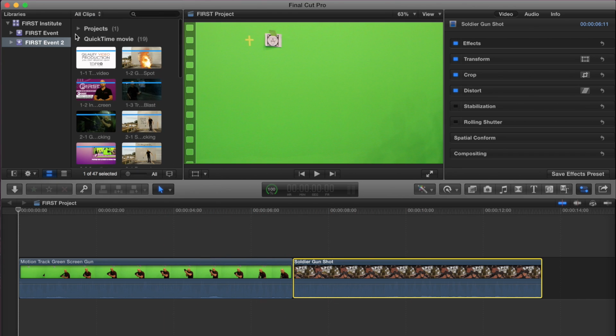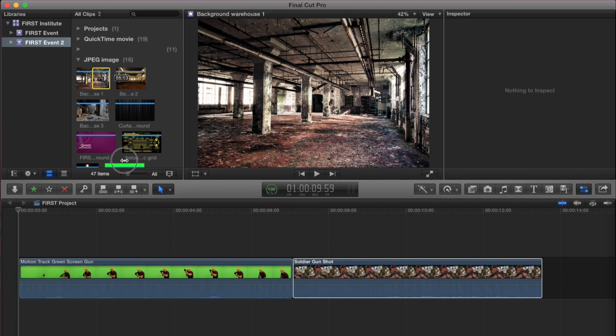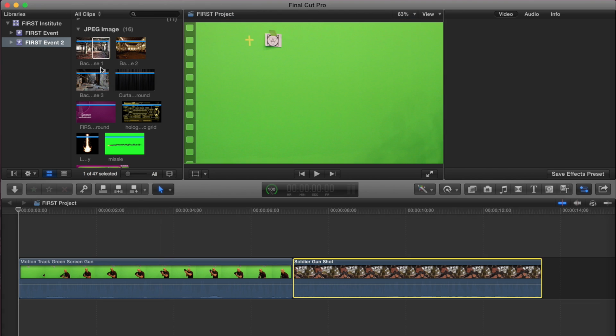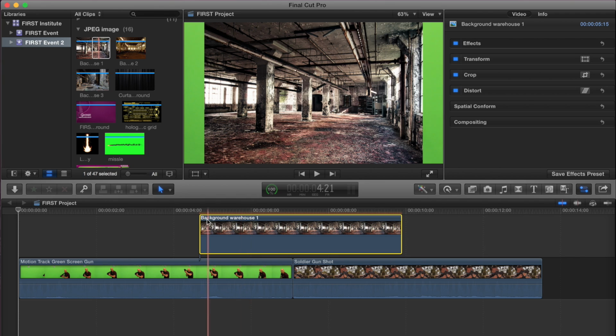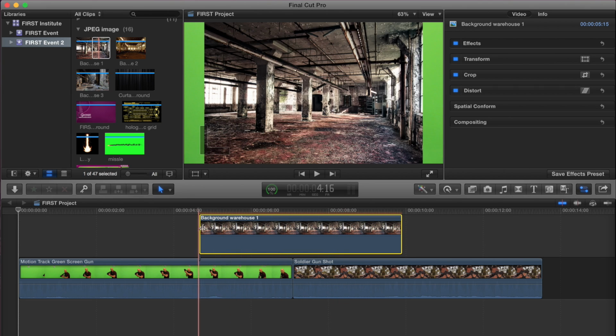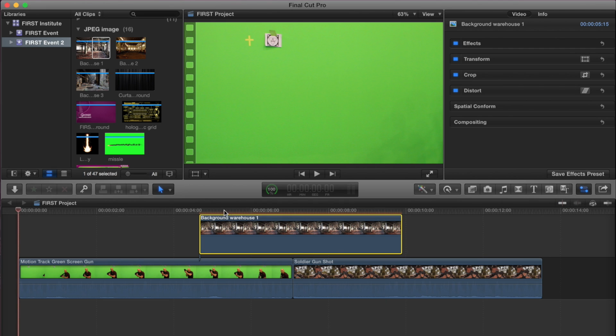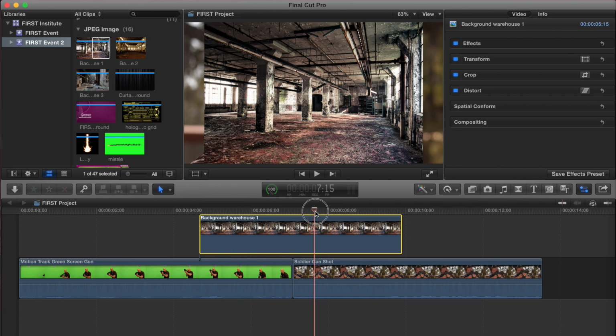And then if you want to go ahead, we can import images as well too. And we have this cool background. Let's go ahead and drag and drop that. Now as you can see, I placed the background on top of these, so any video footage that's on top of another footage takes precedence over that footage. As you can see the video footage kind of swirling around in the background there. I'll turn this guy off. So here's my playhead, and then my footage is right here in the background behind that. So anything that you have in the foreground or on top of it is going to take precedence over that.